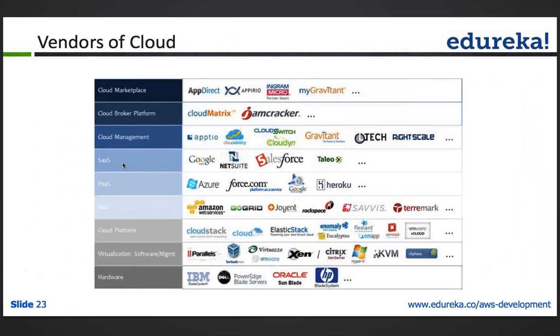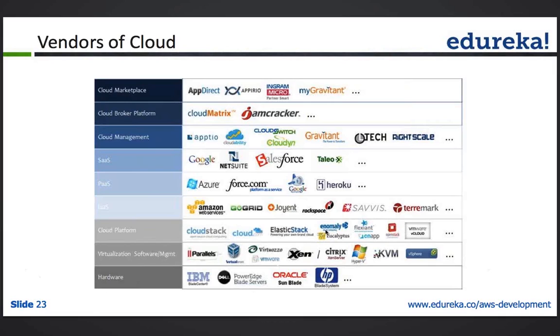Okay. Now, a couple of things, because you guys said you are more on the enterprise side, right? You might be interested in the private cloud, hybrid cloud sort of things. So what you should do is take a look at some companies in the cloud platform row, which is below infrastructure as a service. If you're not familiar, you should look at OpenStack. You might not be able to see this logo very clearly, but it is here on the right side. OpenStack is an open source Apache Foundation project, right? And Apache Foundation, as you know, is the same foundation behind Apache Web Server and Tomcat Server. OpenStack will allow you to create your own cloud environment, a private cloud environment. So it's definitely something that you should look at and see if it is useful in your company.